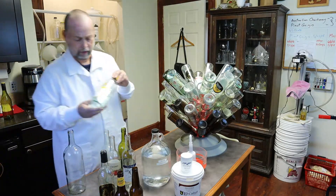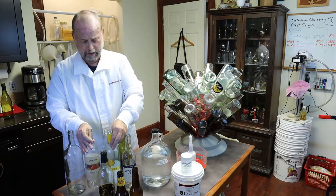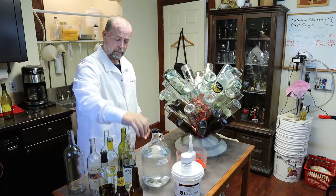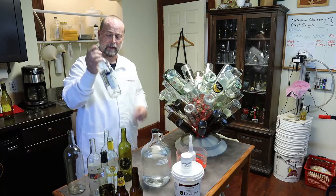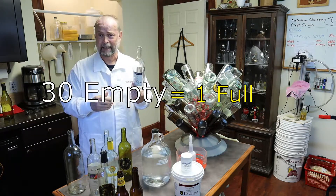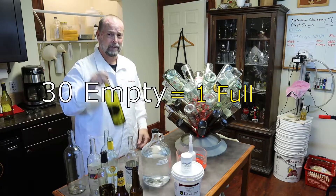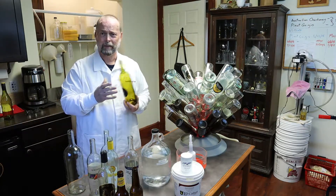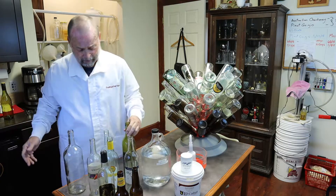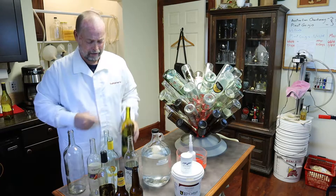We also have your other wines — people drink other brands because mine is not available in stores. What I've done with people in the past is: whatever they drink, if they bring me the empty bottle, labels off, no residual on the bottom — basically clean — give me 30 of those and I'll give you a full bottle of wine, whatever type I have in stock that you like. I think that's a pretty good deal. They're going to drink that wine anyway, might as well bring the bottle back. Bring it back clean; just don't take off my label — that's the only caveat.